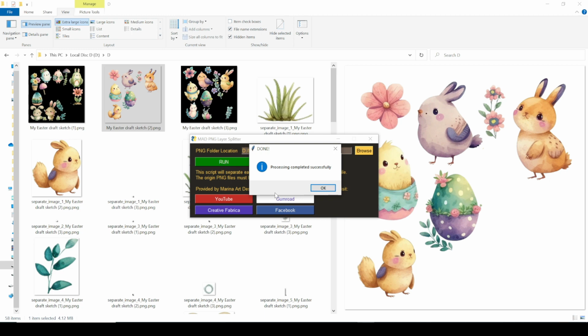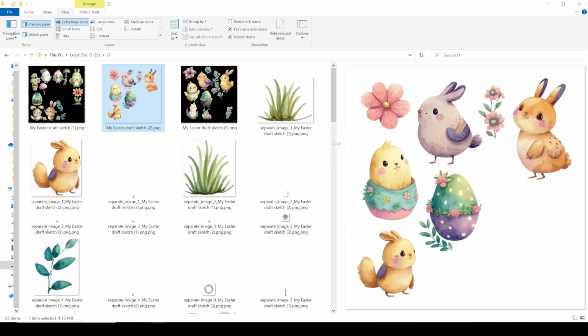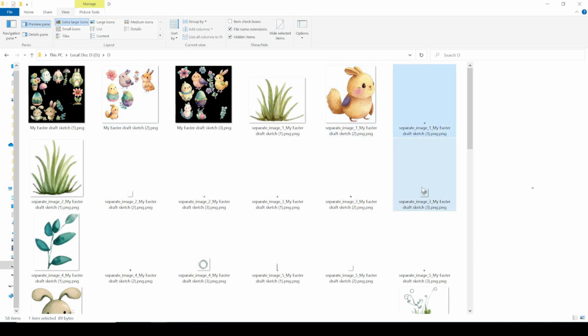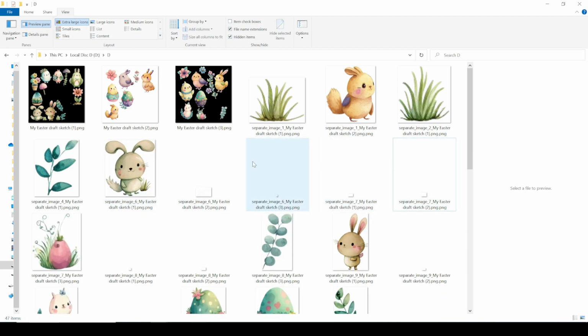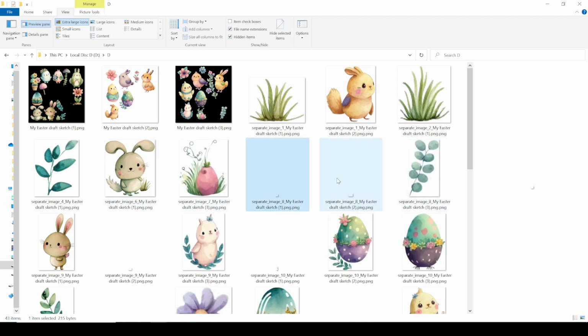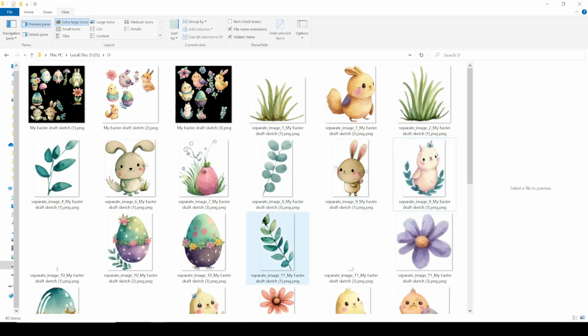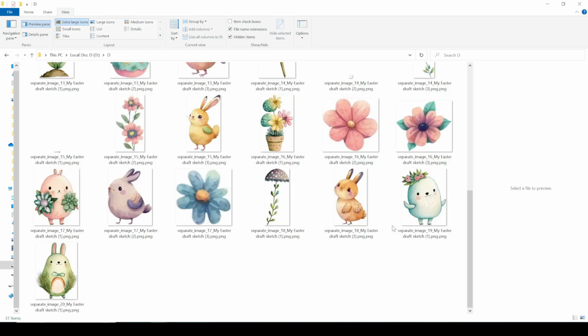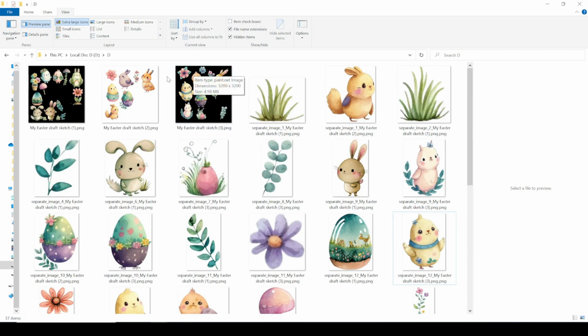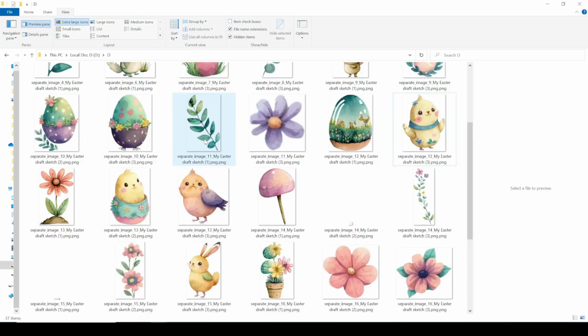So do you remember what we did in Photoshop 3 minutes ago? Let's click OK. Let's minimize this and see what we have here. As you can see, I have these images, and the reason why I have these is because there is a tiny dot here. I can easily delete these files because I do not need them. So everything that is too small, I can delete, and I am left with every single element split. So that's it. I have all my slices here, all the individual elements in this image, sliced.